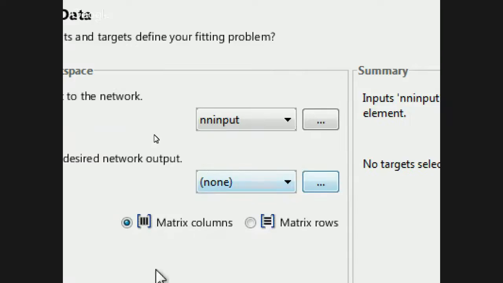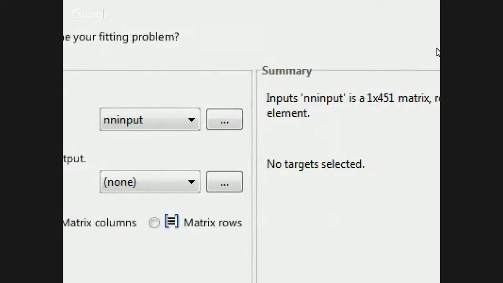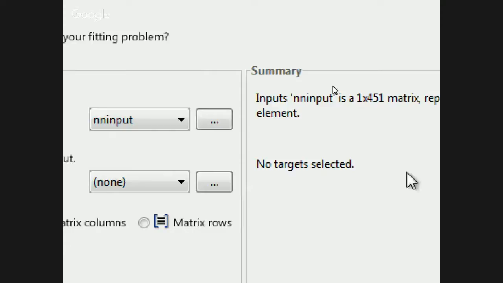So in that case, what you have to do is change the columns and rows. You have to be very careful about the samples. Here we know that my only one element is the modulation index. I had only one modulation index. Do you remember that? Only one element was my input. So here it is correct now. One element is input and there are 451 samples.